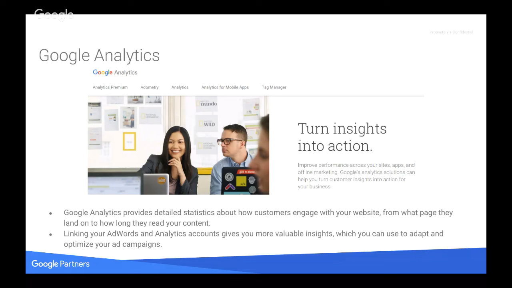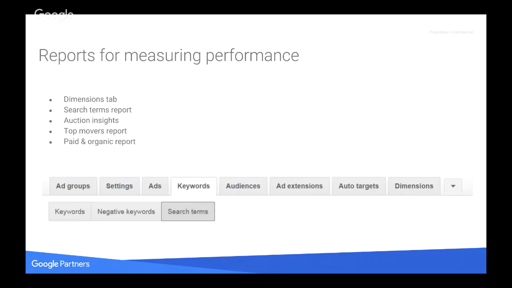Another handy tool that's actually free is the Google Analytics tool. It gives you rich insight into how people are engaging and interacting with your site. It goes vastly beyond AdWords, and it allows you to see different paid sources of advertising that you might have, how users are interacting with it, what landing pages they frequent, and which pages they exit from. So it's really an in-depth analysis of what works on your website and what doesn't, and can be crucial to optimizing your success, especially online.